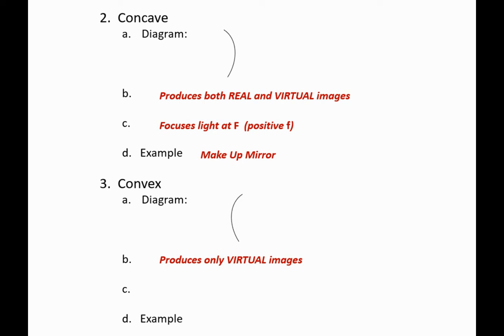They can produce only virtual images. And those virtual images appear to be, do they appear to float in front of, or do they appear behind or inside the mirror? Behind, inside the mirror. Okay. And the light appears as if it's focusing at the virtual focal point. But what's really happening is the light is spreading out.